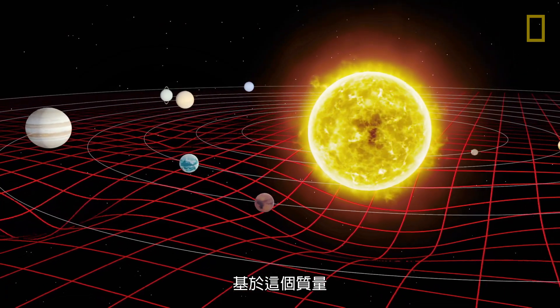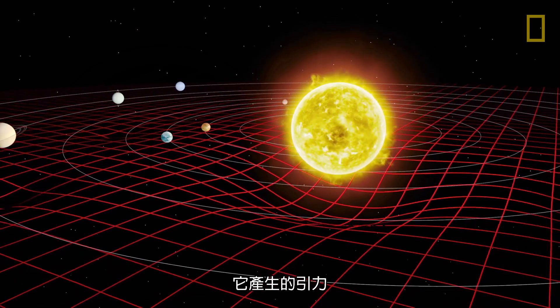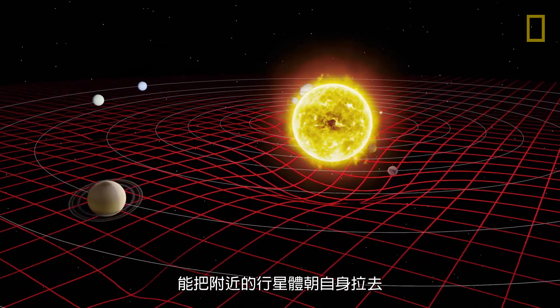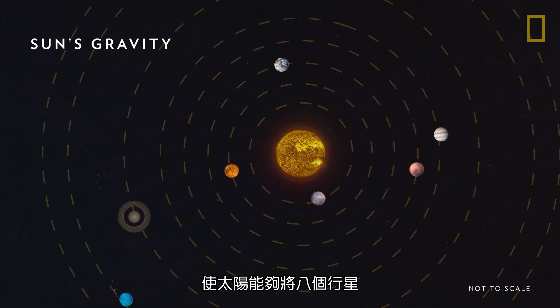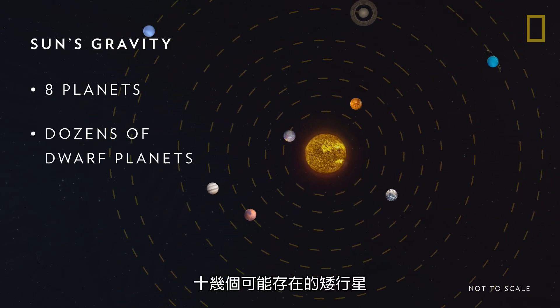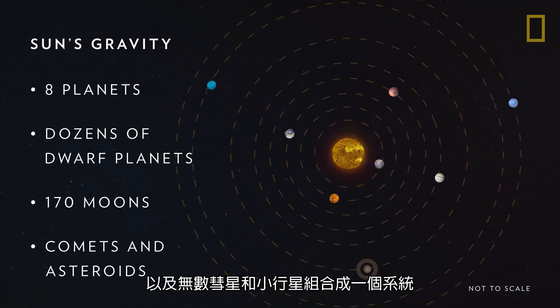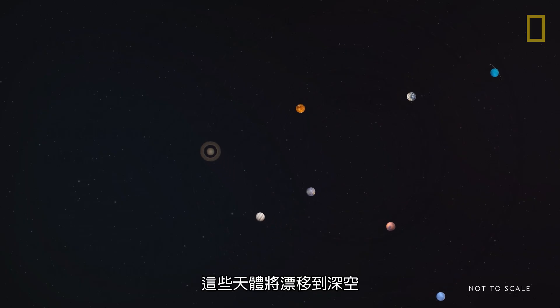It also contains approximately 99.8% of all the mass in the solar system. Because of this mass, the Sun has a great pull on the fabric of space, creating a gravitational force that causes nearby planetary bodies to be drawn toward it. This gravitational pull allows the Sun to hold together a system of eight planets, potentially dozens of dwarf planets, at least 170 moons, and countless comets and asteroids. Without the Sun's gravity, these celestial bodies would drift off into deep space.